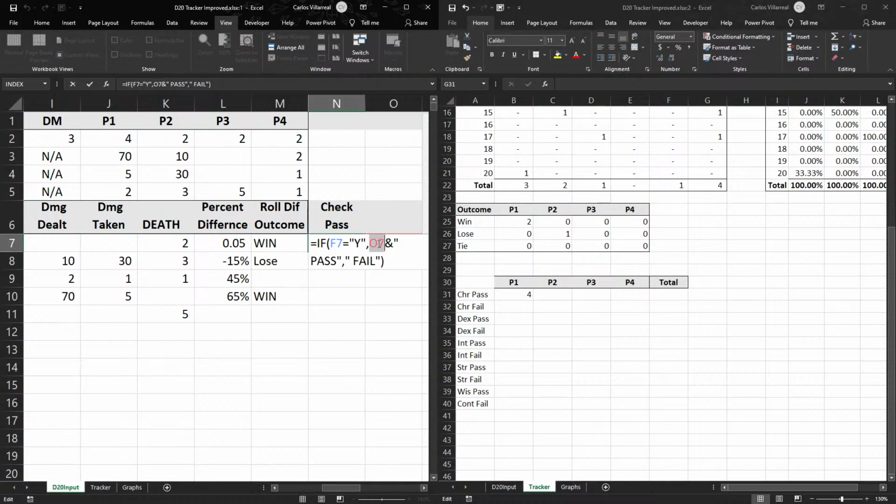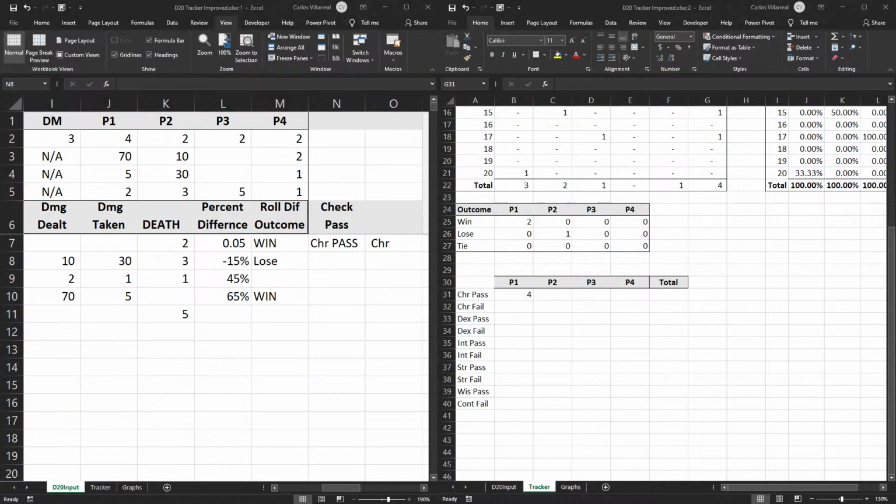Instead of O7, we'll make this, what is it, B7, I think? C7. There we go. That works. Okay, that's a little bit easier too than doing some concatenate BS.